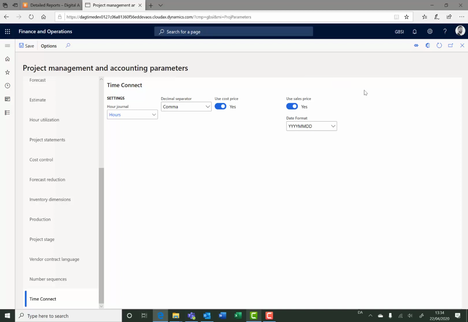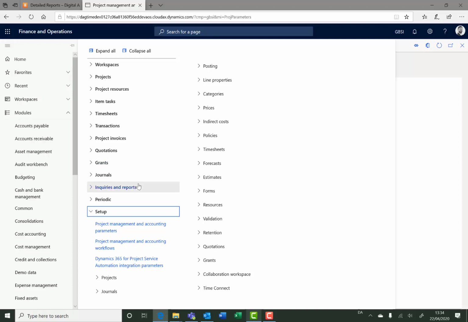So this completely comes down to how certain businesses want to essentially control that cost and sales, if they want to allow Dynamics to do that or the external system. Then for the file itself, if we are importing that, then we can set up a couple of parameters that just tells the system what format the file is using. So that's the behavioral side of it.